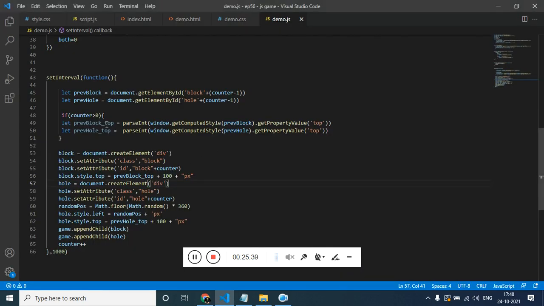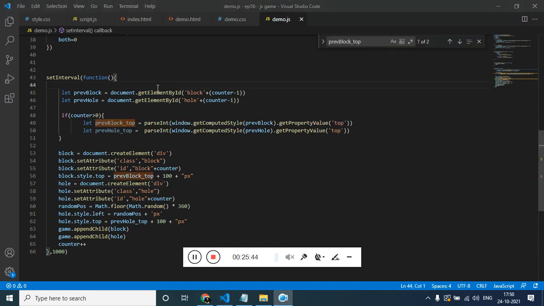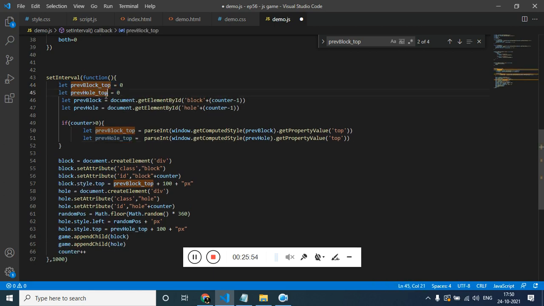Getting an error, previous block top is not defined. Let's try setting this value to 0. For both the values it says it's not defined. Let's just define with 0 and check.